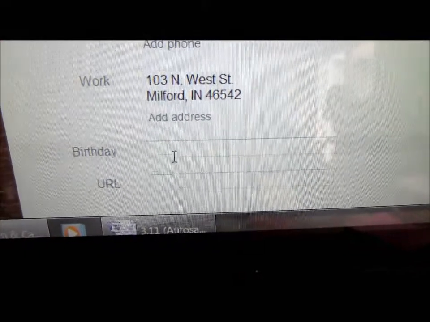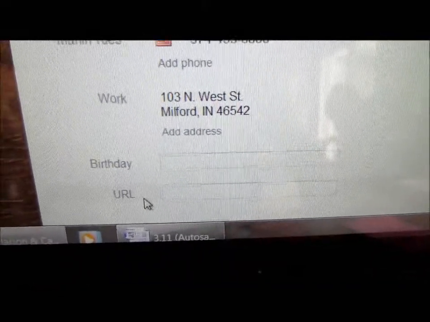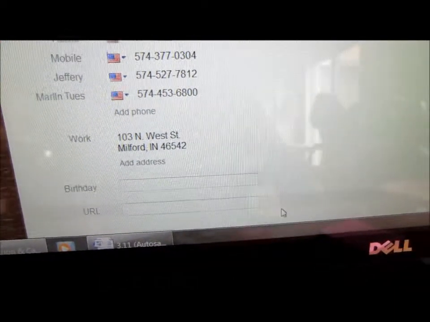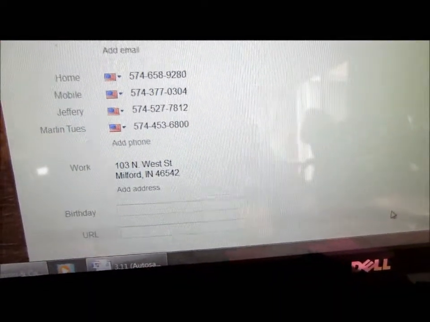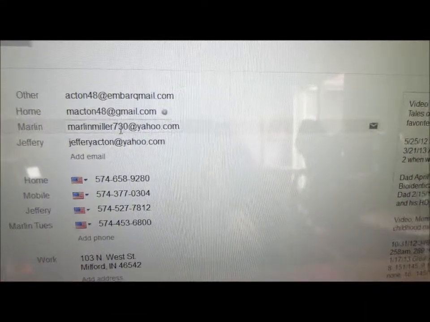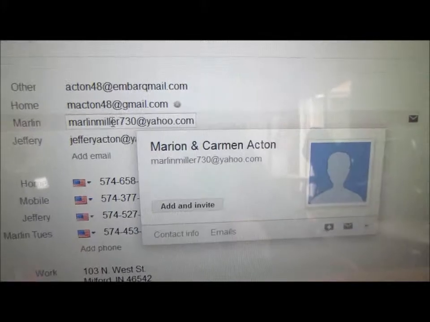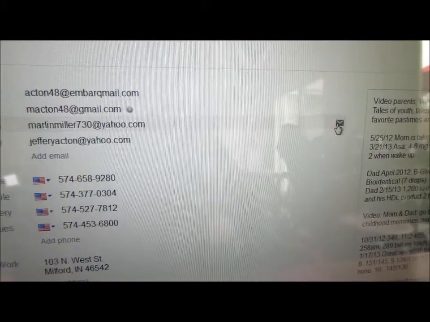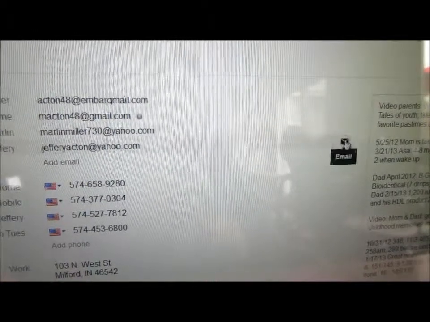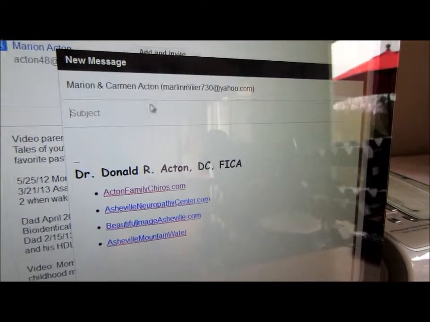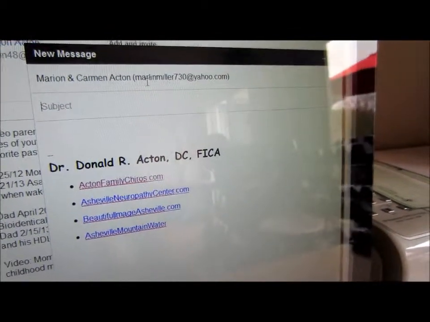Down in here, you've got birthdays and URL. That's the websites. So remember, if we put a website in here, out to the right side will be a little thing to make it go. It'll also go up here to email. If I wanted to send an email to Marlon, I'd roll right on his name, and you notice out here on the right, this little letter pops up. So if I wanted to send him an email, I come out here and click on that, and instantly there's an email made out to Marlon.